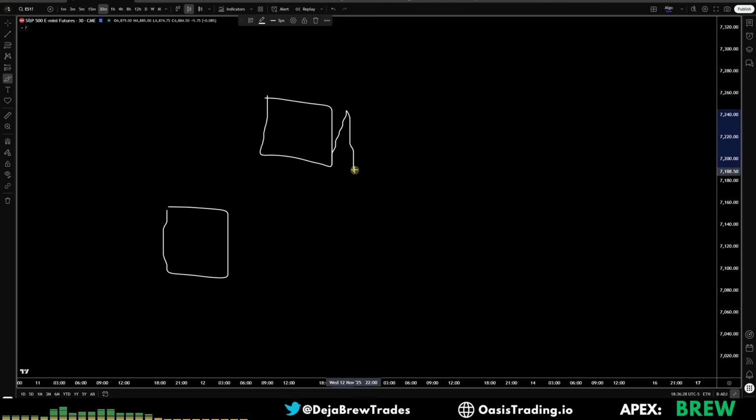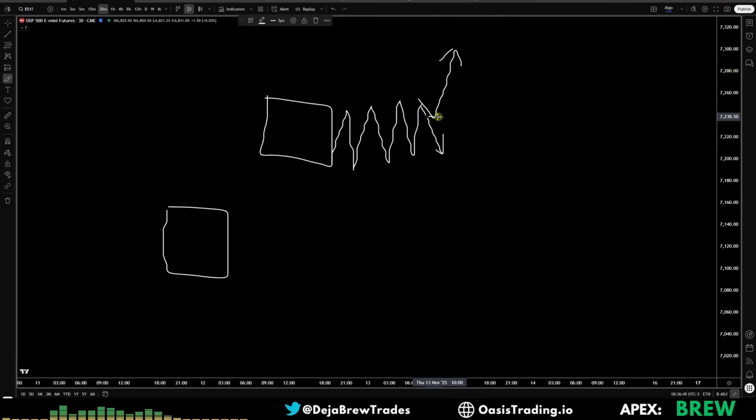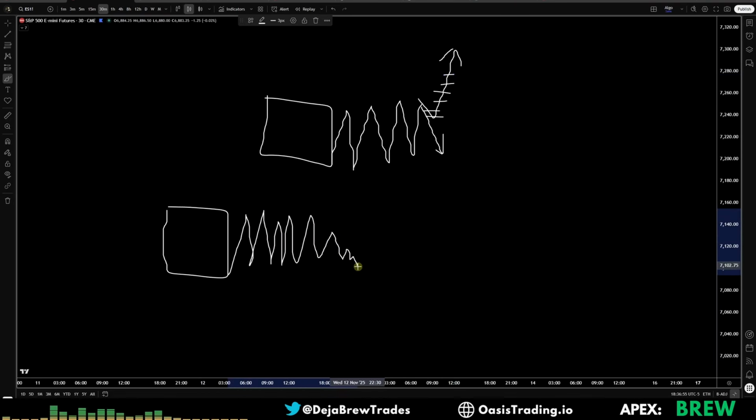You want to look for when price is rotating around them, building up those volume nodes, and when does it start to break that rotation? Who is controlling that node? So if it was supposed to go back down, but it stalled a little early, and we started seeing that bullish delta come in, then obviously we would say the buyers are in control. And if we were starting to rotate and we stopped going higher and we started pushing down with a bunch of bearish delta, then we would say the sellers are in control of that node.